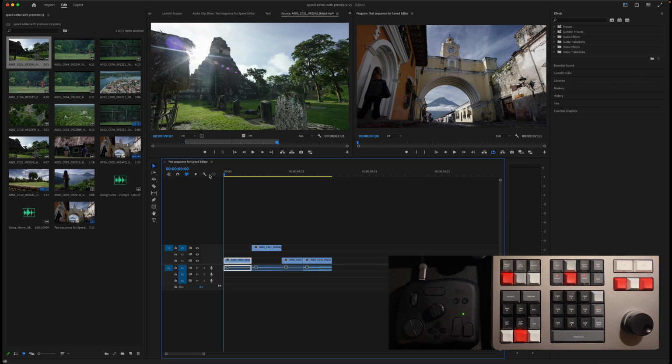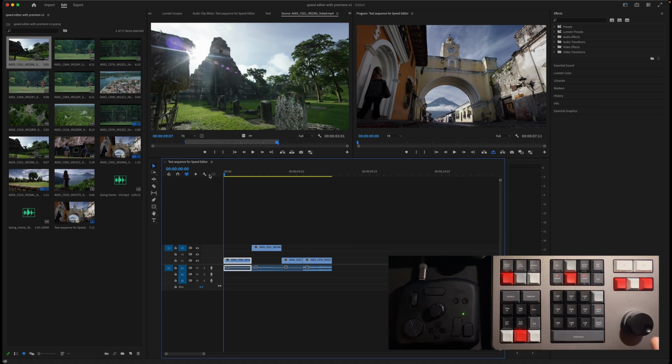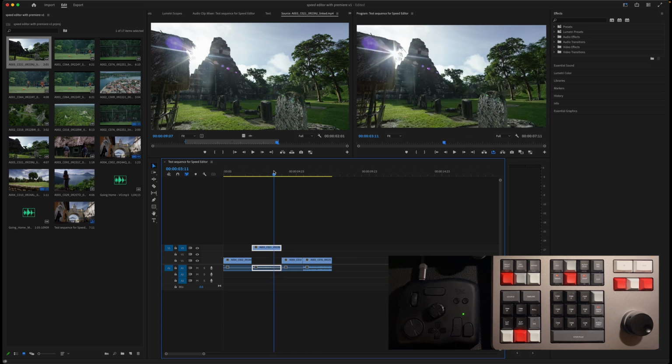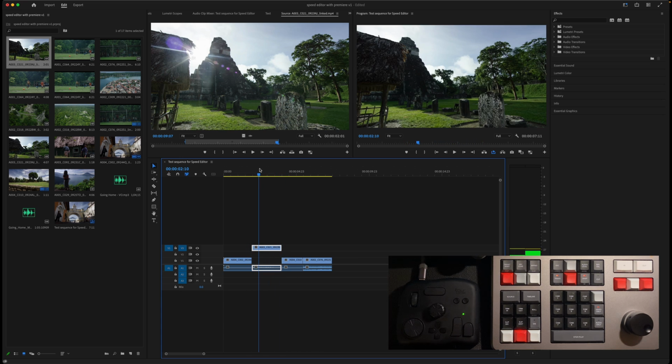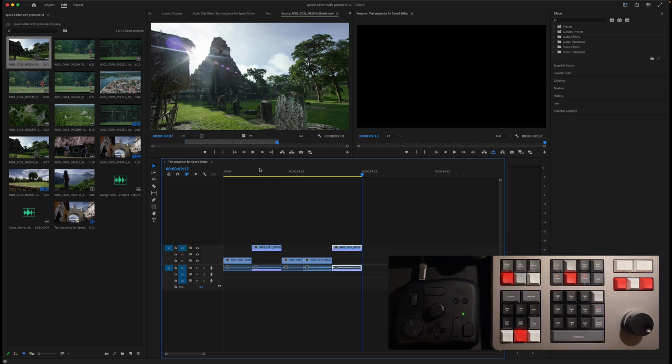All right, let's say I want to append something. Use the append key. I can copy and paste any clip in this timeline to the end. So let's say I wanted to copy this clip. And all I have to do is hit the append key and it goes to the end. It's just duplicating it to the end of the sequence.